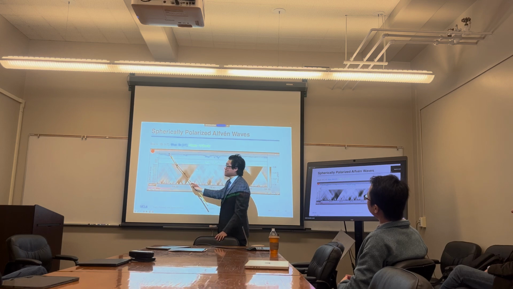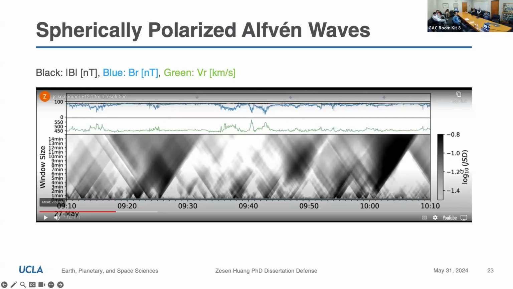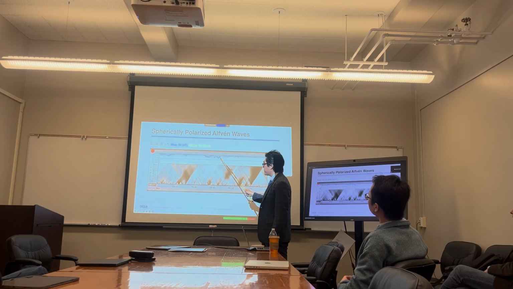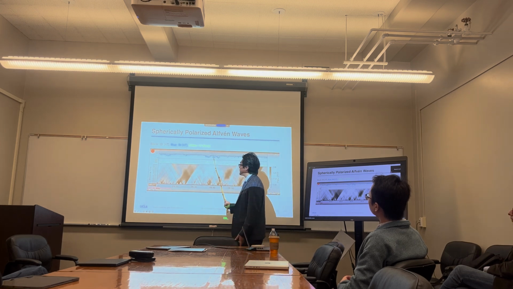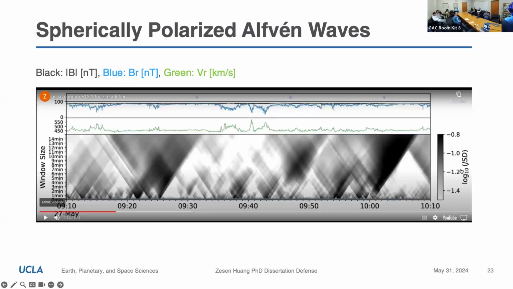The black line here is the magnetic field magnitude. The blue line here is the radial component of the magnetic field, in this Cartesian coordinate system, PSP. And the green line is the radial component of the velocity field. You can see there's a remarkable similarity between VR and BR. They are perfectly correlated, which indicates that they're Alfvén waves. However, the amplitude of this wave is really large. The magnitude here is 100 nanotesla, but the magnetic field can turn almost back, or in this case, almost to zero.